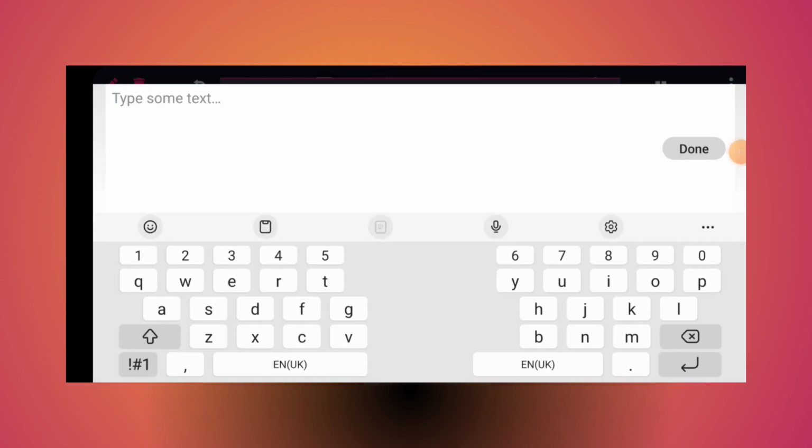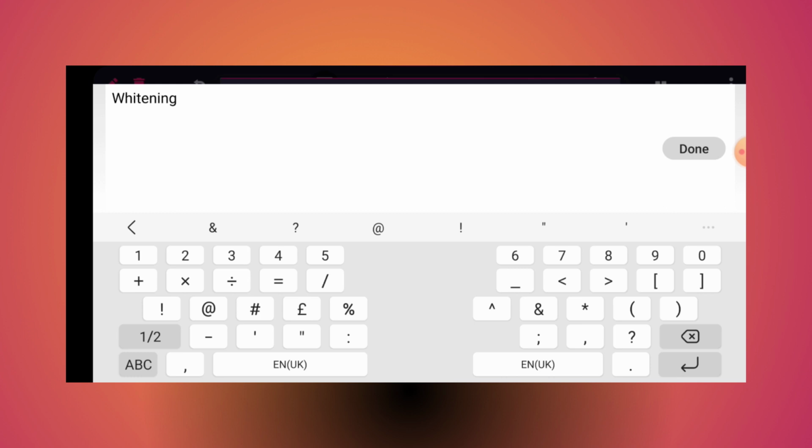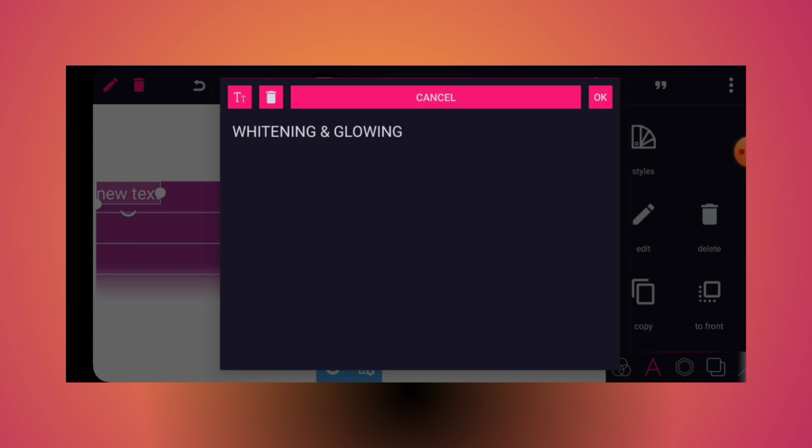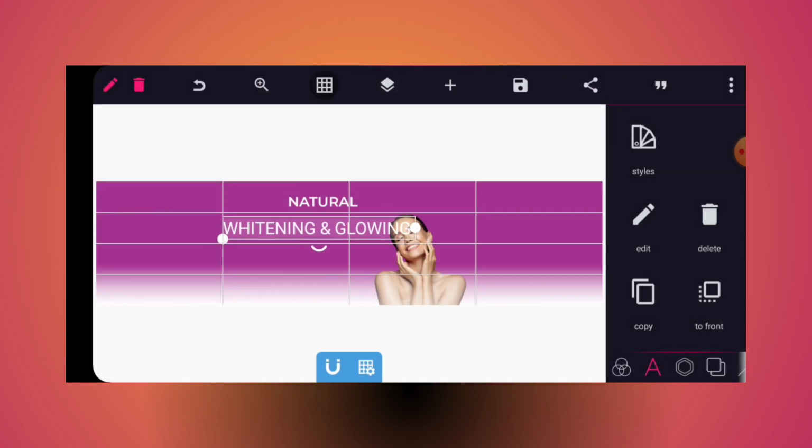So it's natural whitening and glowing body cream. So we're just going to write whitening and glowing, then you put it in capital letters, click OK.